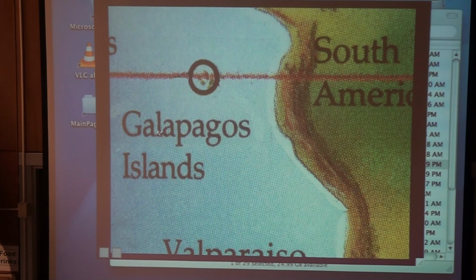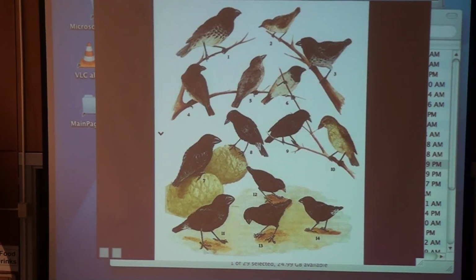So that would be believable if there were just 1 or 2 species on the Galapagos, but 14 just didn't make sense. And so what Darwin decided was that probably just 1 species had come over from the mainland originally, and somehow it evolved into these 14 different species. That really got him thinking that evolution, one species changing into another, has to be a fact, but he didn't believe in Lamarck's explanation, and so he began to think of his own explanation.